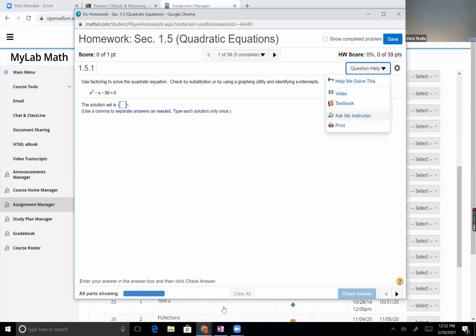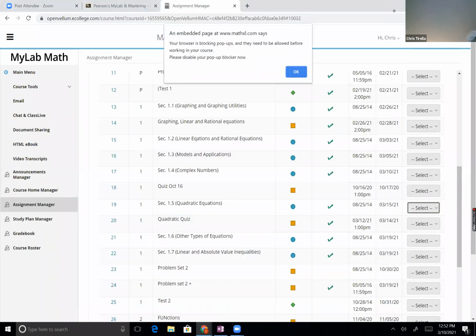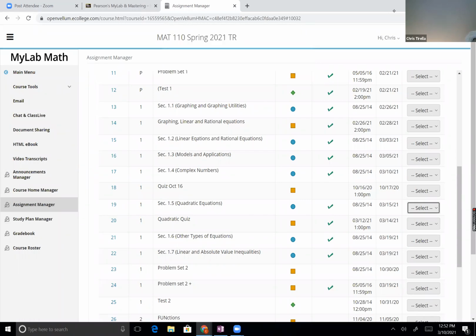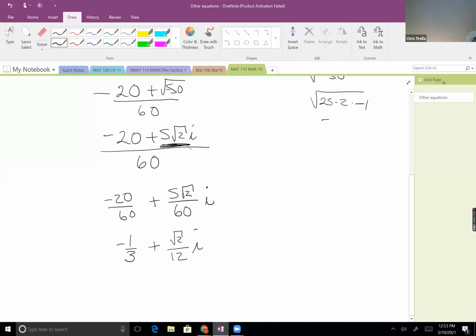Usually I respond to those emails relatively quickly. If it's something that I find I can't type, because you know how sometimes it's annoying to type math, I will write it out and send that explanation to you as an attachment. If I send you a response and my response doesn't make sense, please go back to me again and tell me that doesn't make sense. Try again. Because I don't want to ever see anybody lose their enthusiasm for the subject matter because they're stressing too much over something. So please feel free to ask questions. Probably the easiest way is with that Ask My Instructor button. Okay.